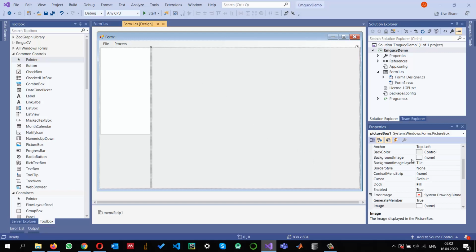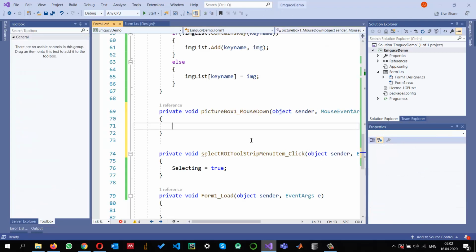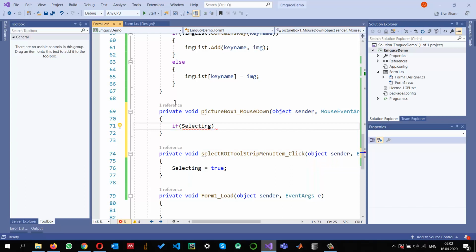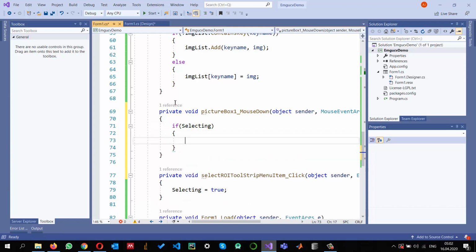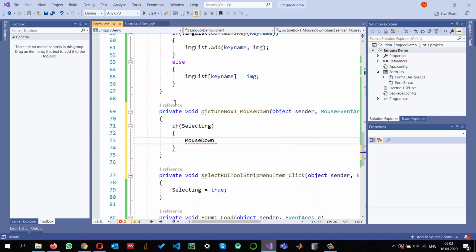So for this picture box, I need to go to these events. The first thing that I am interested in is the mouse down event. So I double click on that mouse down, and here what I want to do is, if my selecting is equal to true, which will be true once I click on the select ROI, then mouse down is equal to true.